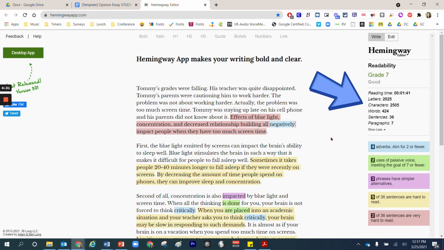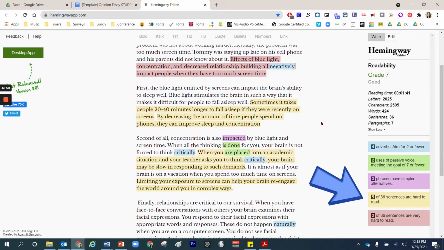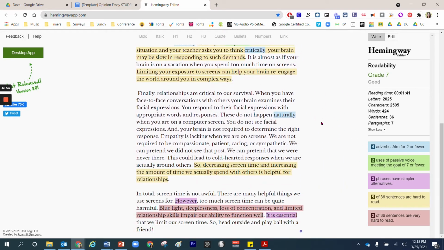On the right-hand side, you'll notice blue, green, a sort of pinkish color, banana, and then rose. Those are the five colors that I'll address over here. Where your text has been highlighted on the left, you can see what those critical suggestions are. Now, just because the Hemingway Editor provides you with these suggestions doesn't mean that you're forced to go back and make any modifications to your original text. However, it is helpful from time to time to see what the Hemingway Editor has to say, because feedback usually drives us to become better writers.